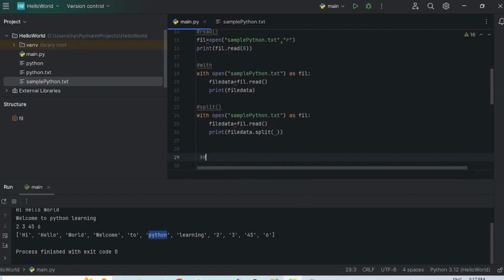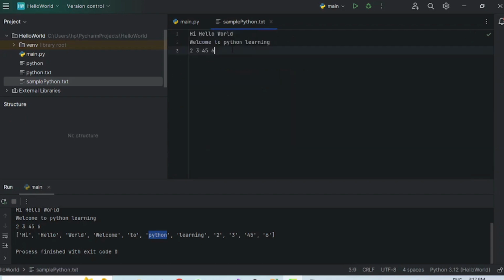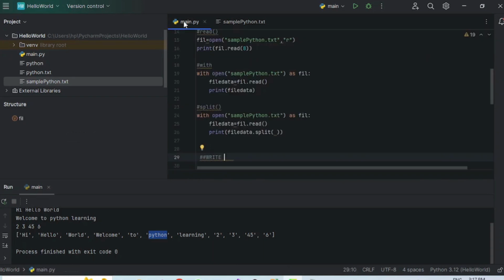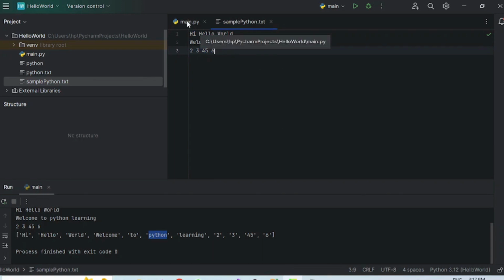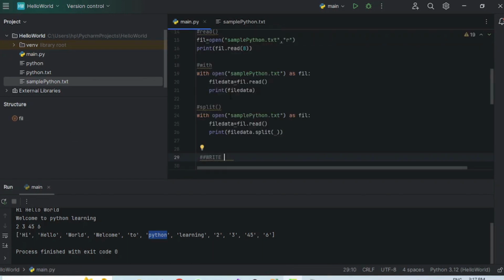Now coming to how we can write the data. If we have the file, like we have a sample python file here, and this is the default content, but I want to write something on this data. Keep a note that when we write it, the existing data would be overwritten. We are not appending it. In case of appending, the existing data will remain as it is and the new data will be appended at the end. But when we write it, the existing data will be removed and the new data will be pasted.